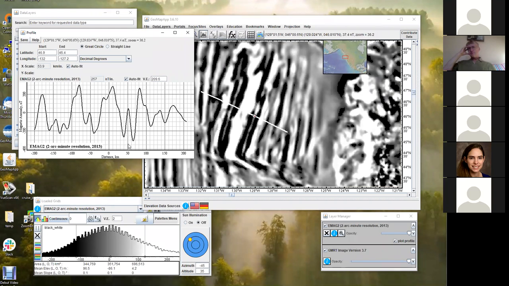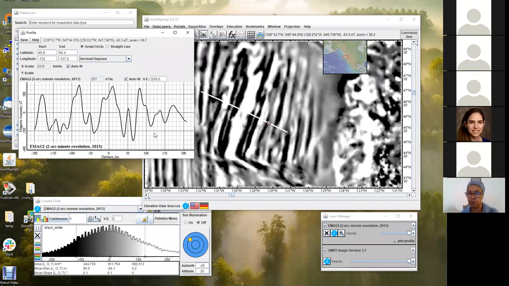About 50 kilometers away from the axis, we have this symmetrical anomaly. And then going out to about 80 kilometers, we have this one, and so on like that. So if you have a class looking at magnetics, then maybe this is something that you could have your students do, to look for the symmetry of the anomalies at the spreading ridge. Okay.